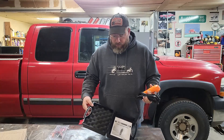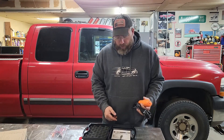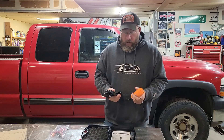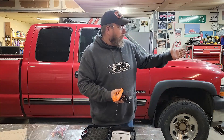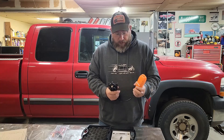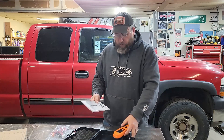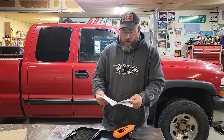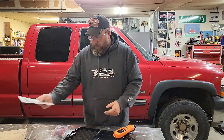Right off the bat, we got a nice case — seems like it's going to hold up for a while. It's not one of those little folded hinge things; it actually has a real hinge in it, so this might be around the shop for a while and not actually break off. Looks like we've got quite a bit of cord here. The battery on Old Crow is all the way at the very far back corner of the truck, so that nice long cord is probably going to be enough to reach all the way up to the headlight. They also come with instructions that'll tell you pretty much how to use most of the functions.